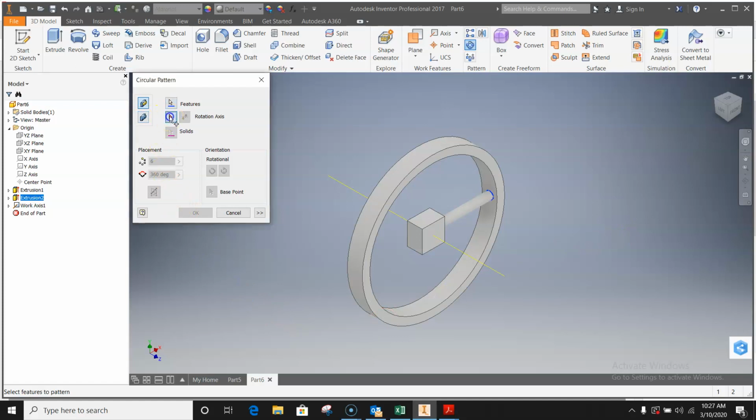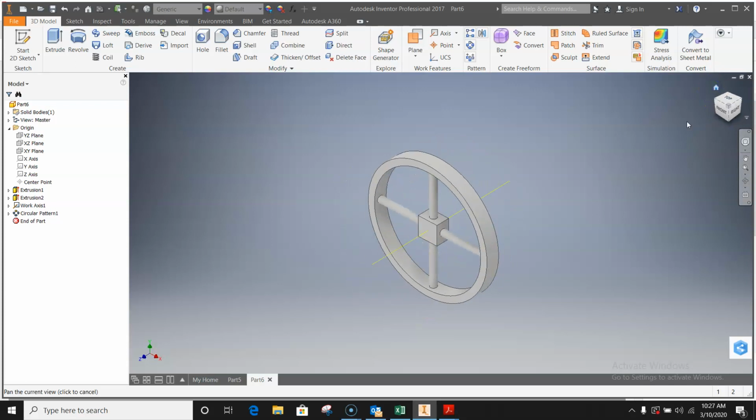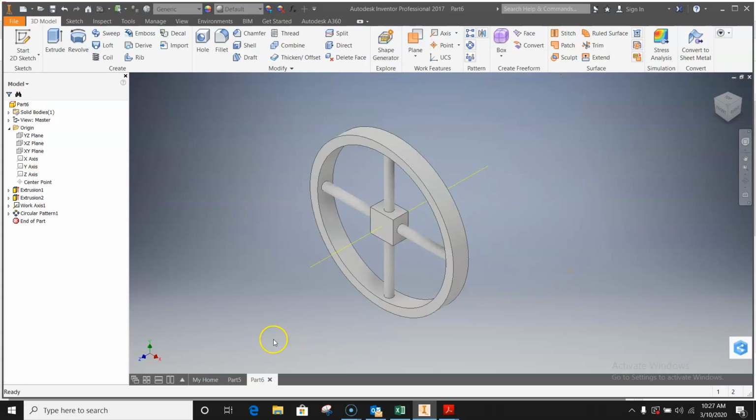Now we're going to select the axis. Now that I picked it, I click here and I select the axis to be this. Now, this is telling me it's going to put 6 of them in there. I only want 4 of them. There's only 4 sides of that square. So we're going to change this to 4. Hit OK. And boom. And it puts the other 3 in. So there's 4 total. It took a little bit longer than I would have liked. I'm sure I could have done a better job, but that's all right. So we learned some things there about how to make an axis using the origin stuff here, and about the circular feature. That's not too bad at all.